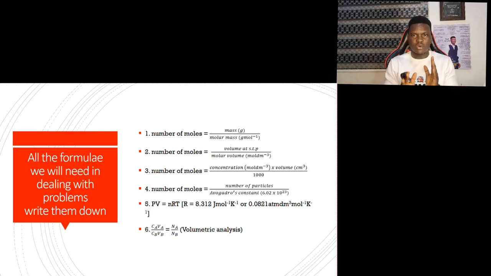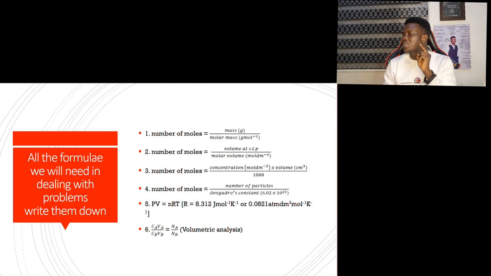Anytime they ask you to determine volume at STP, your brain should go to that second formula. You are going to see how we're going to be applying them one after the other in order to see how it all works. These formulas are all you need, I promise you, in stoichiometry. If there's any adjustment, I'll let you know later. But most of your questions in exams, you'll be able to solve them if you know all of these formulas. So let's get used to them. The next one says that the number of moles is equal to concentration in mole per dm cube times volume.